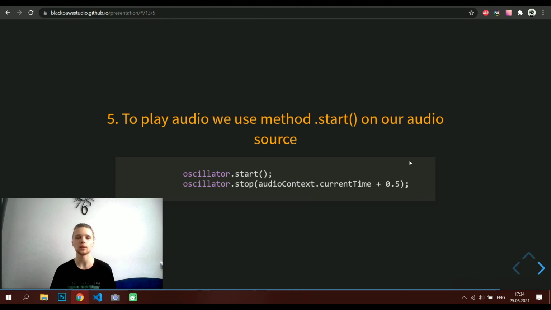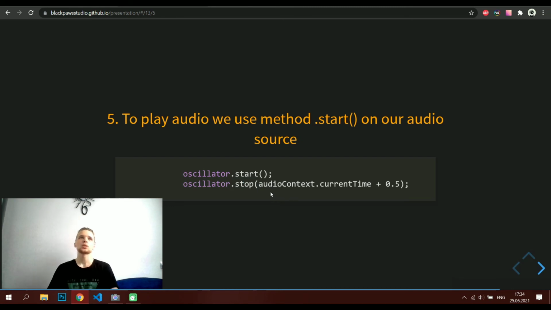So we tell our oscillator to start generating sound using the method start, and then we use the method stop. Why do we use it? Because if we just tell the oscillator to start, it will generate sound endlessly. And to somehow stop this, we add this stop method.